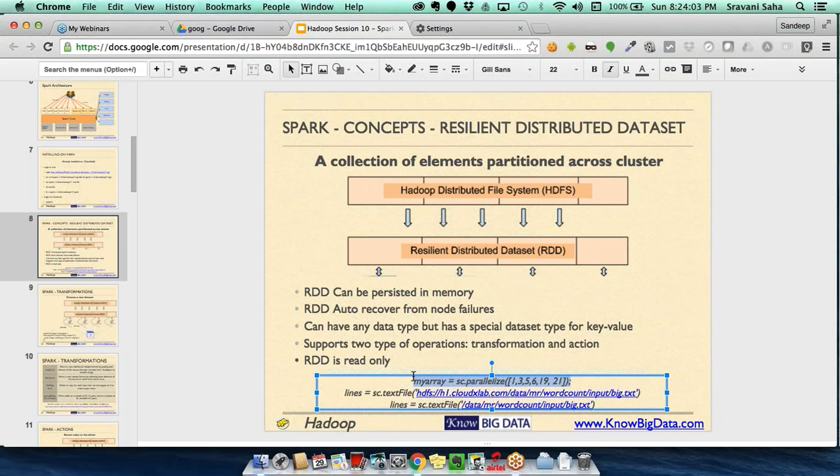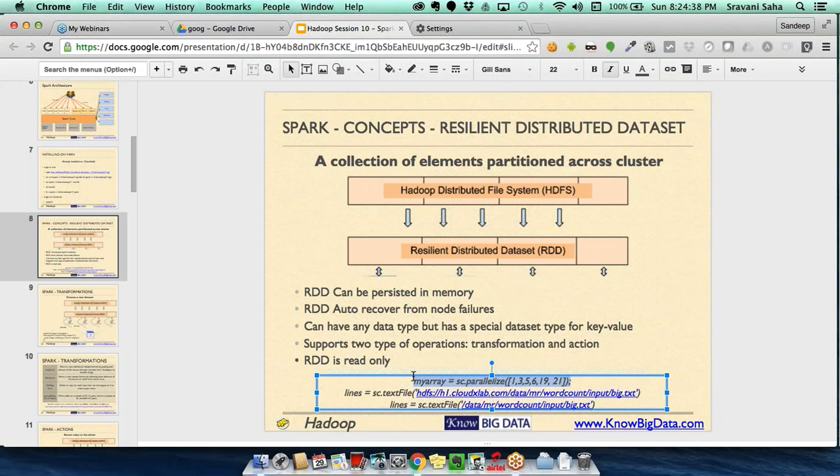Spark manages the complexity of which part of the array is where. We call them partitions because the array is divided on many machines. So the part of the array on an individual machine is called a partition. The partitions of an RDD are located on individual machines. From time to time, if you need an RDD again and again, you can persist it in memory and you can also save it on disk.